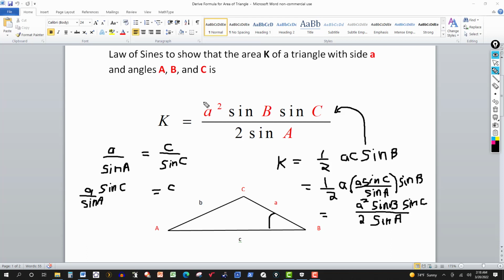And you can derive it from different perspectives. So this could be B. Say side B is given. This would be B squared, and this would be sine of B. And then you'd have the corresponding angles up here. Or if C was given, and all 3 angles were given, then this would be C squared, and this would be sine of C, and then you'd have the other angles over here, whatever the other angles are left. So there's actually 3 formulas. But the thing to remember is that if you're given one side of a triangle and all 3 angles, this is the way you can find the area.